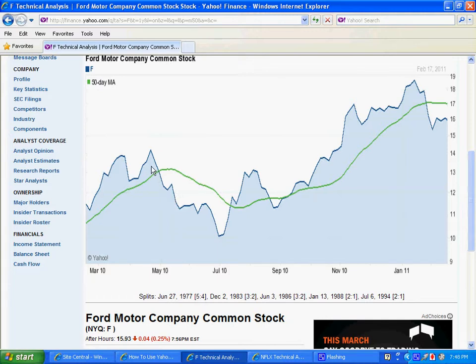As you can see here, Ford can, if it wants to, trade even up to $2 below its 50-day moving average line at any given moment. So here it was at about 12, and back on July 10th, it traded down to 10. That's $2. Another time, it blew right through it to the downside again, didn't care. It's been trading above it lately, but look at where we are now, this February 17th, 2011. It's blown through its 50-day moving average line again, and right here it went down to the low 15s while the moving average line was up at 17, so almost $2 again.